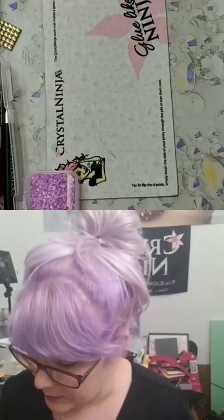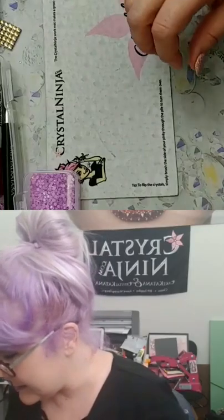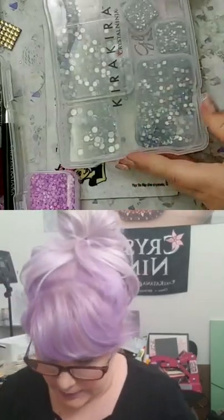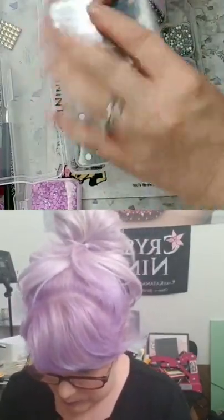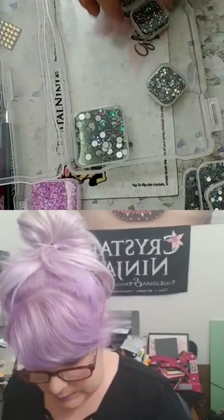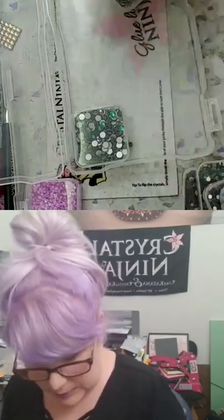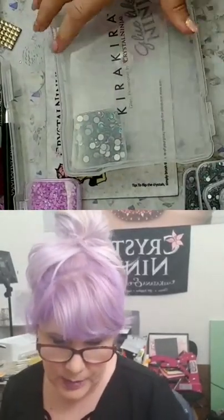I want to do my outline first. So let me get out my sizes from my little organizational box here. Let's see, I might use a couple 20s and some itty bitty guys. So let's just get crazy. I think fours are fine. Threes, I don't want to put threes on here.